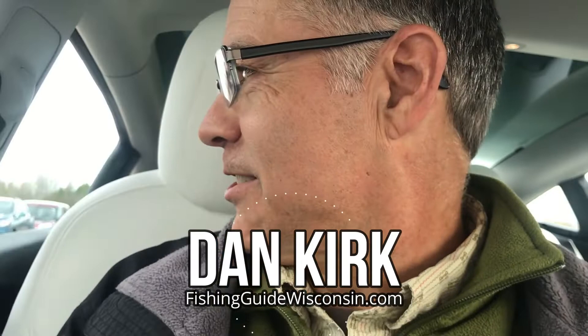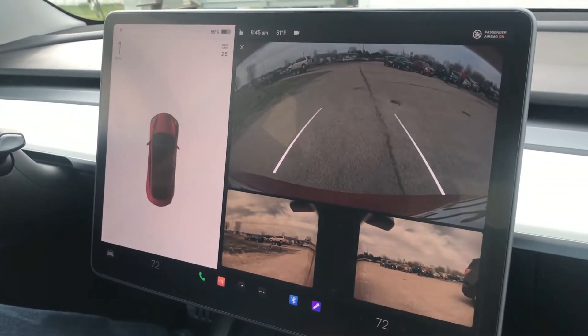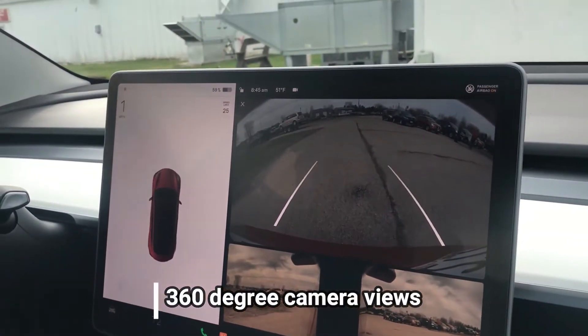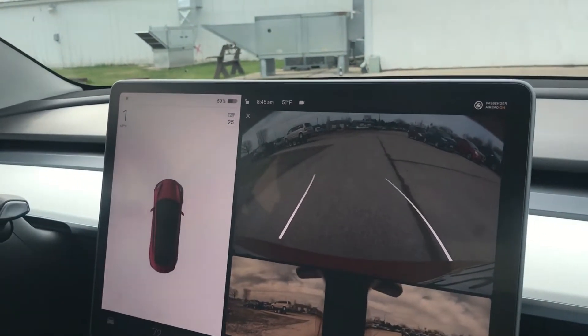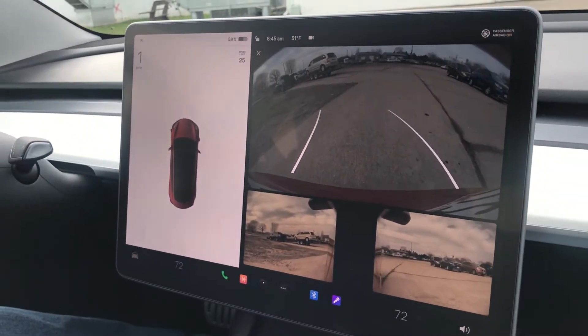Do the seat belts go on by themselves or do you actually have to touch them? You do have to touch them. I picked the front seat because I had the nerve to ask for a ride! It tells pedestrians you're coming because your car is so quiet — it should beep when you back up or something. What you need is like a little ringer like bicycles have — ding ding ding!